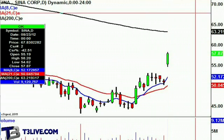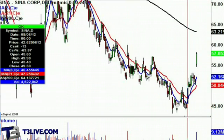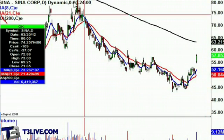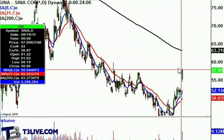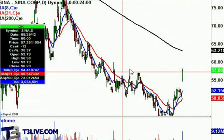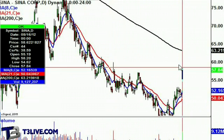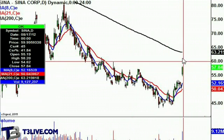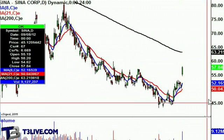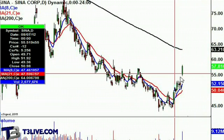And you can see why, as the stock has done nothing but basically go lower for the last 6 or 8 months. So up here in the 57, 58 area, tough to be on the long side into this prior resistance. Could see a little higher, could see as high as 60, maybe into tomorrow or later in the day. But definitely tough to chase. You don't want to chase price in this market. It is a very difficult trade to be involved with.